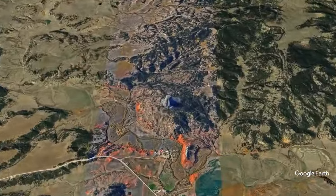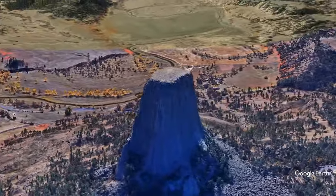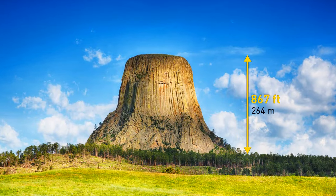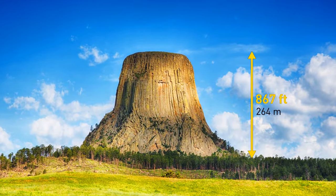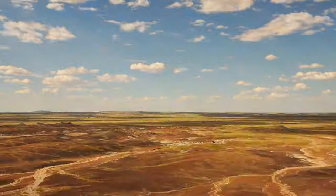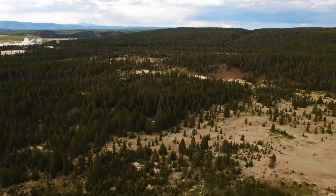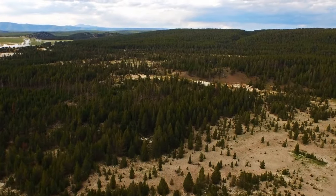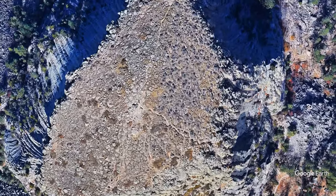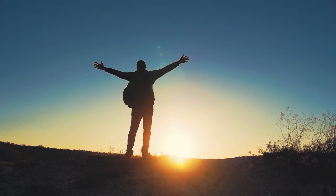One mind-blowing fact about Devil's Tower in Wyoming, USA is that scientists can't explain how it came to existence. It's an 867-foot rock formation with walls so steep they're basically vertical. This piece of stone just arose amid the rolling plains of Wyoming, with nothing like it for miles and miles around. How is it that such a flat landscape could have suddenly given birth to something so tall? Theories abound, but nobody has the answer yet.